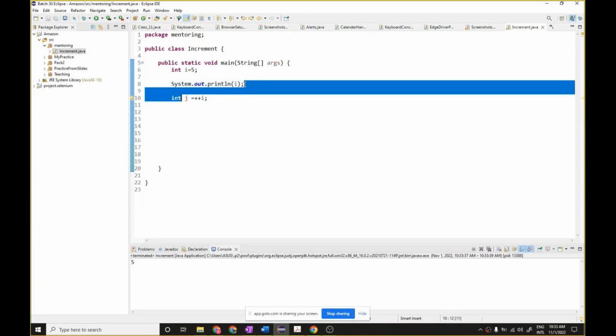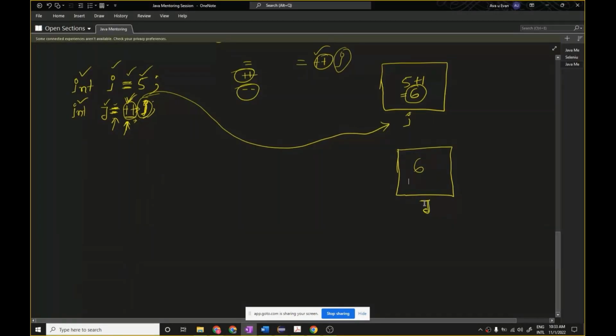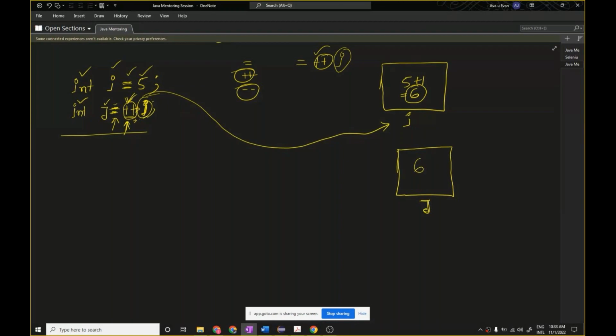Now, can anybody tell me, after incrementing from this box, what will be the value of I after this line, after this command? What is the updated value of I? It will be 6. Very good. So the new value will be 6.